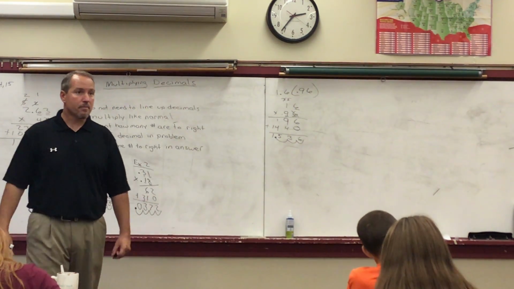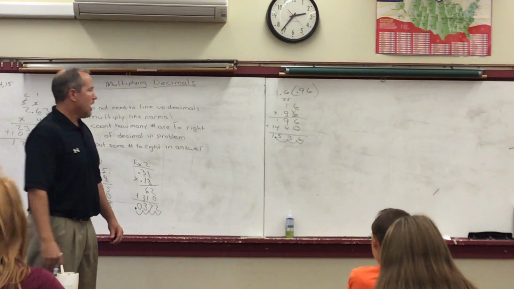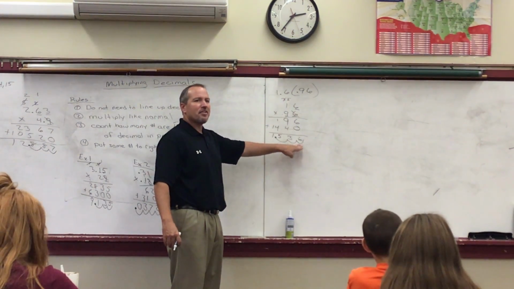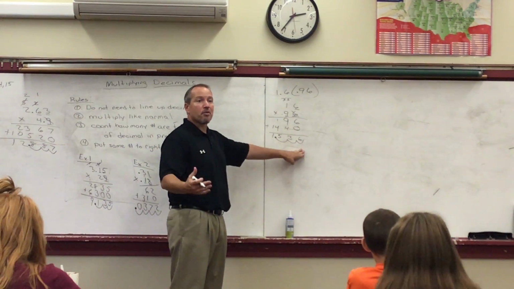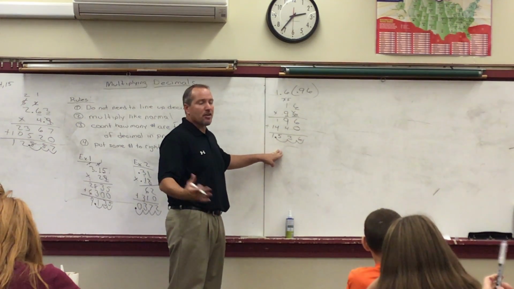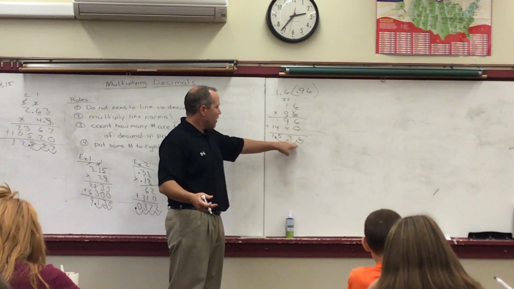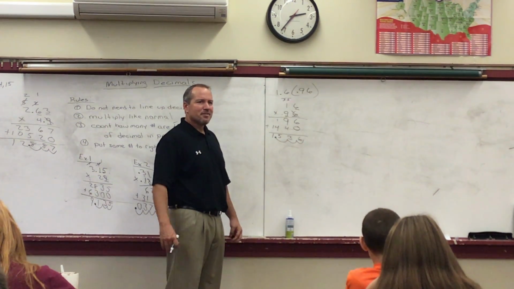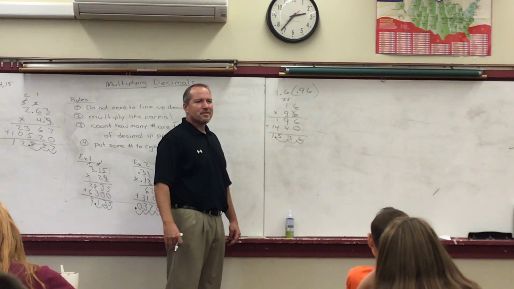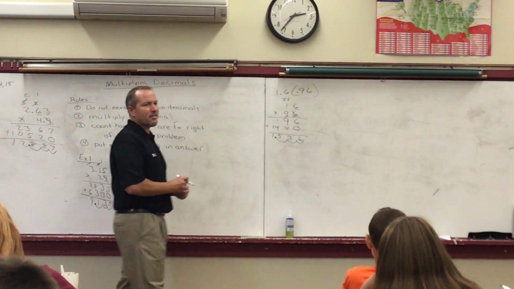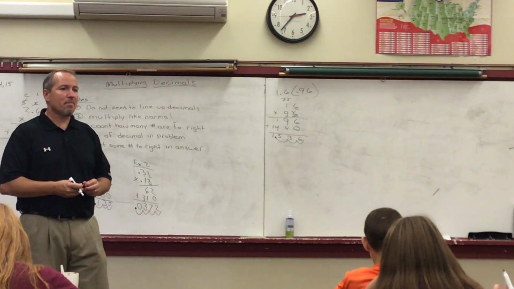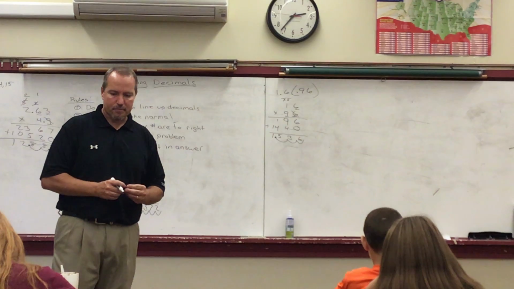Owen. Why do you say we're going to the right when we're going to the left? I'm just saying that there's 3 numbers to the right of it. I could say move the decimal 3 places to the left, or I just say, make sure that there's 3 numbers to the right of that decimal. Okay? Same way, different wording to get the same thing. If you want to think about move the decimal 3 places to the left, go for it.